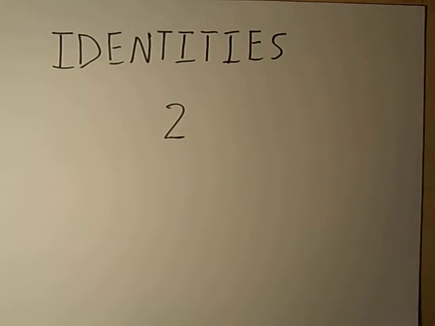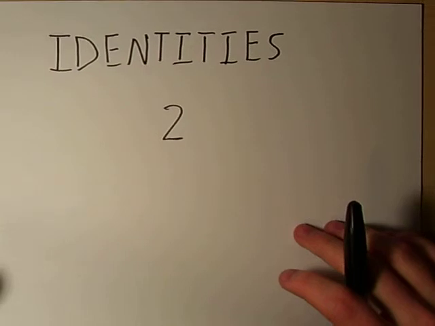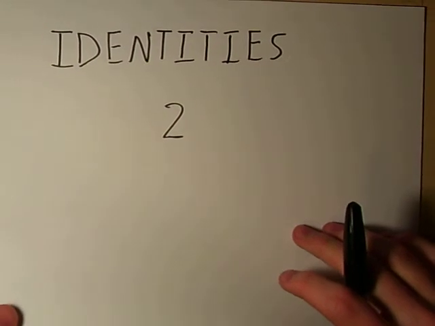In general, when doing identities, start with the side that looks more complicated. It'll give you more to work with, it'll make things easier, but don't always get used to having the more complicated or the easier side to work with on the left-hand side. Sometimes on an exam or a test they will put the one that will be significantly easier to start with on the right, just because they know you're not used to it. So with that aside, let's have a look at a few examples of identities.